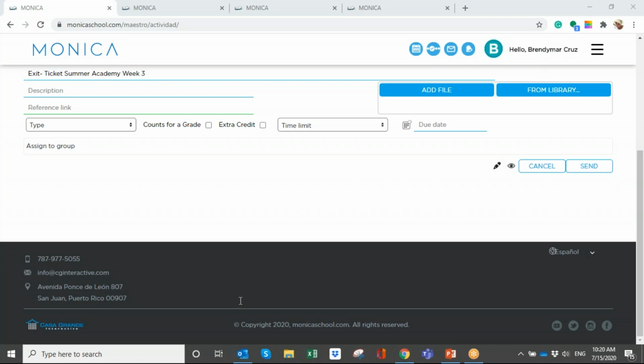Oh no, they will all be sent together. So it'll be under just one activity, one assignment file. Yes.